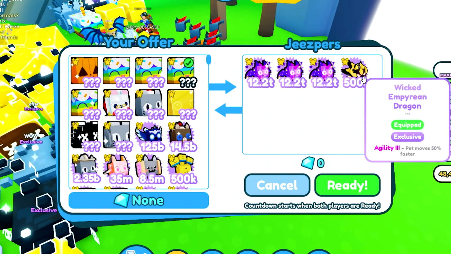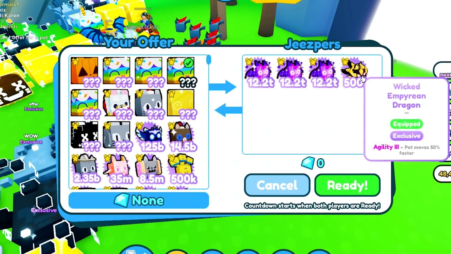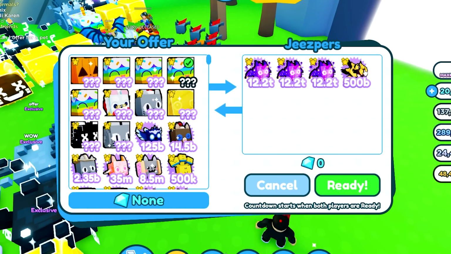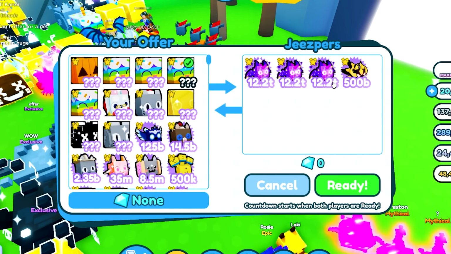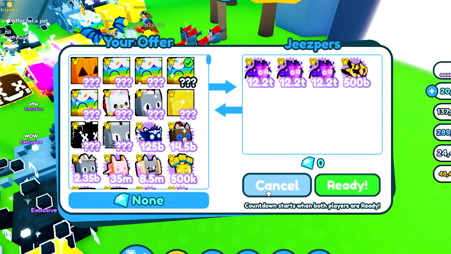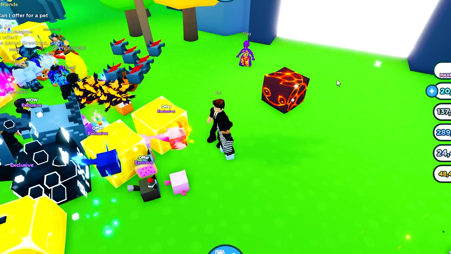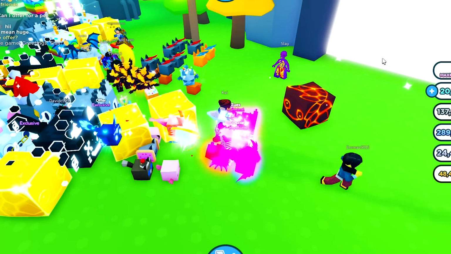Ooh, the Wicked Imperium Dragons are actually really cool, which is really weird because they're a really old pet, yet they go for 13 bill. They're older than this one. So if anything, these ones should actually be more expensive, but they're not. I'm not too sure why. Both of these are pet tier 3, so I'm not sure why they don't go for that much. Oh, by the way, 4 Starfall Dragons and 1 Wicked was not gonna be enough for a huge rainbow.